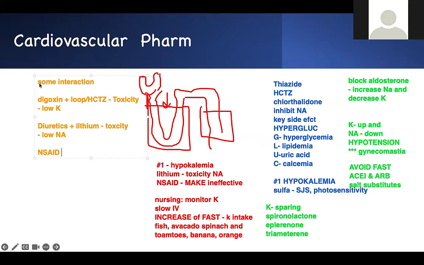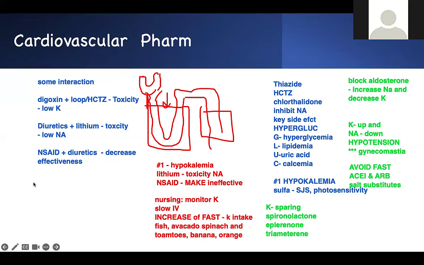If you take diuretic, you should not take NSAID either, because what does NSAID want to do? It wants to retain fluid, and diuretic wants to get rid of it. So it's a counter, basically decreasing the effectiveness of the medication. So that's something you have to pay attention to, that they may ask you, drug interaction.